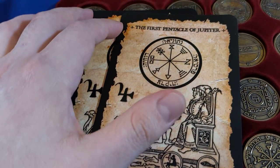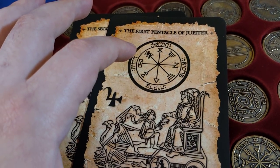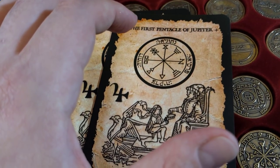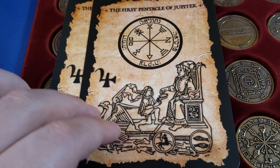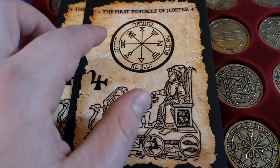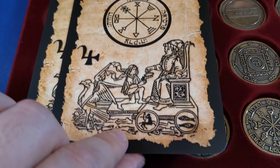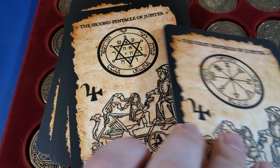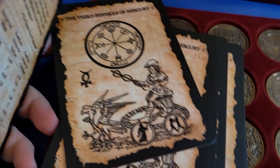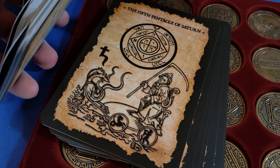The cards give you all the details you could possibly wish for — which pentacle it is, the actual picture of the pentacle itself. By the way, pentacle does not equal pentagram. It's rather related to the word 'pan,' meaning everything, rather than the Greek 'penta' meaning five. In fact, some people call them 'panticles,' which may have been the original word. There's also an allegorical image of the particular planet involved, so all the Jupiter ones look identical, all the Mercury ones have their own image, and so on.